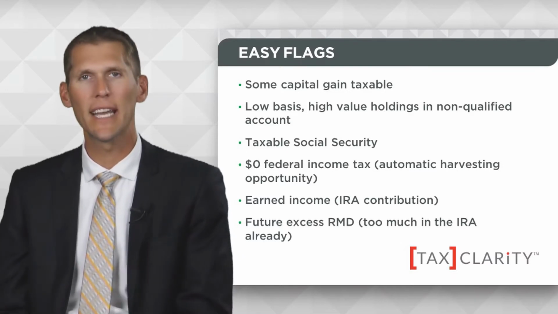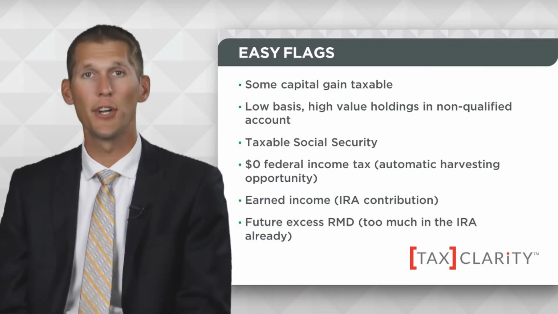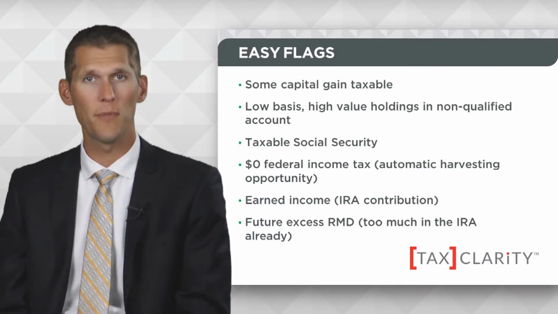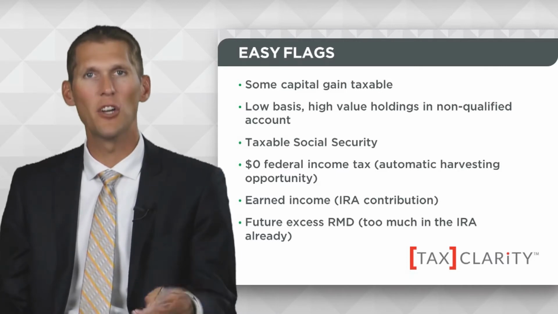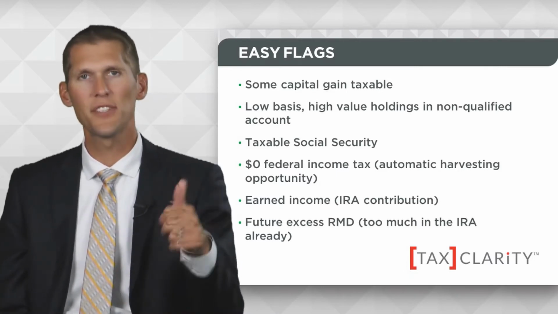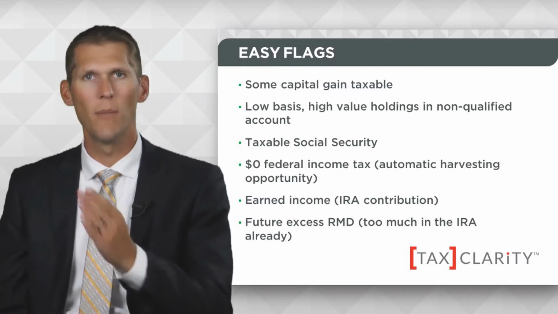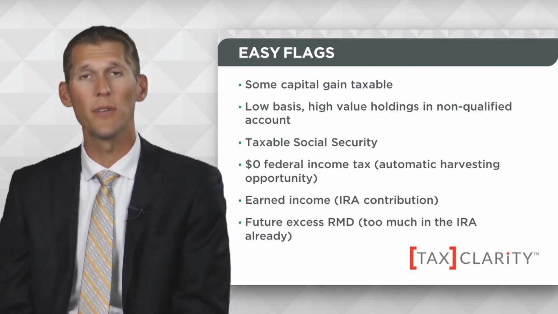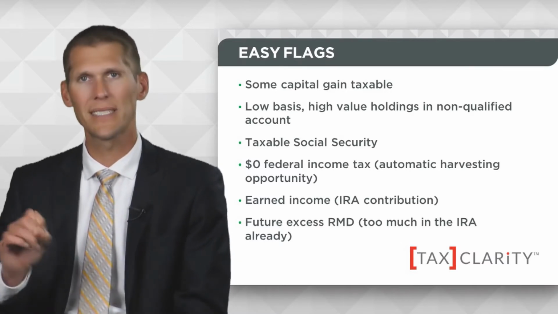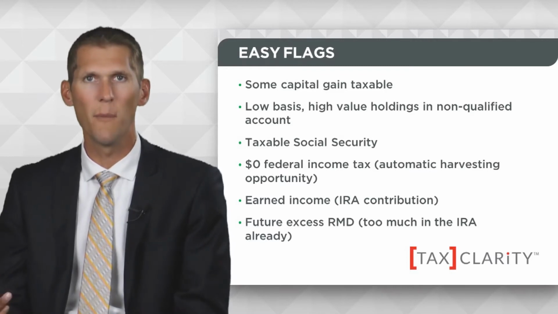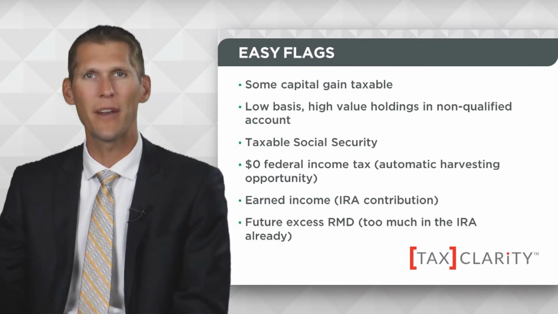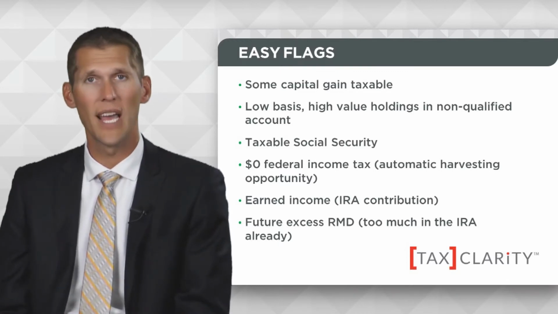Next, do they have earned income? Remember, they've got to have some earned income, whether it's his or hers on a married return, in order to make an IRA contribution. If they have earned income, it doesn't matter whose name it's in. So if the Mr. in the couple has the earned income, but the Mrs. hasn't contributed to an IRA, you can certainly contribute a contributory IRA on her behalf. That's a rule that a lot of advisors are unfamiliar with. So as long as you have some earned income, odds are better than not that they'll be able to contribute to an IRA.